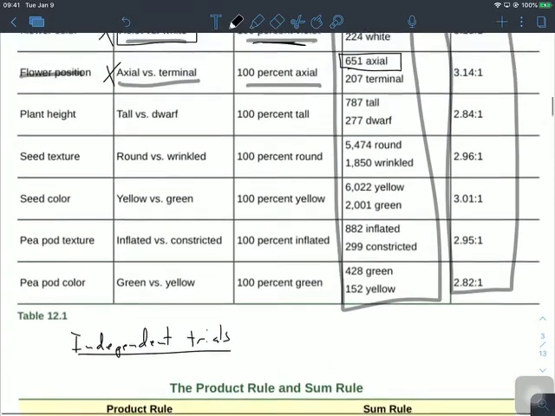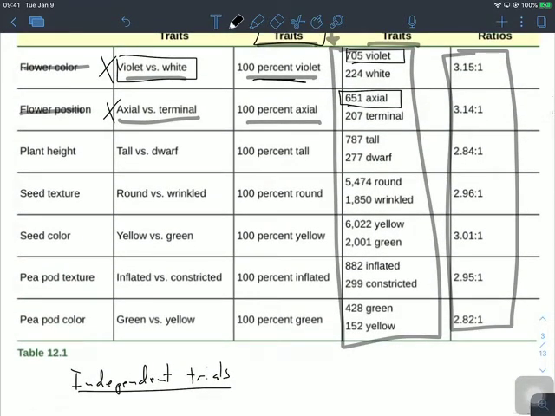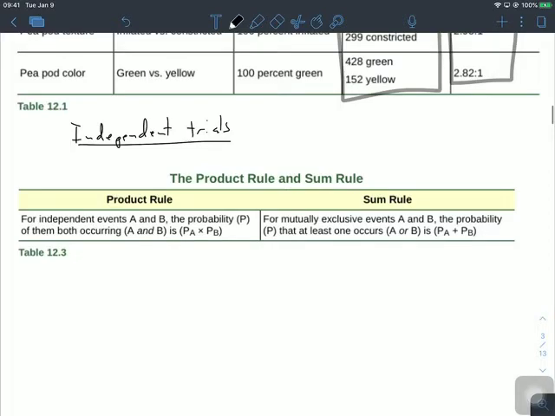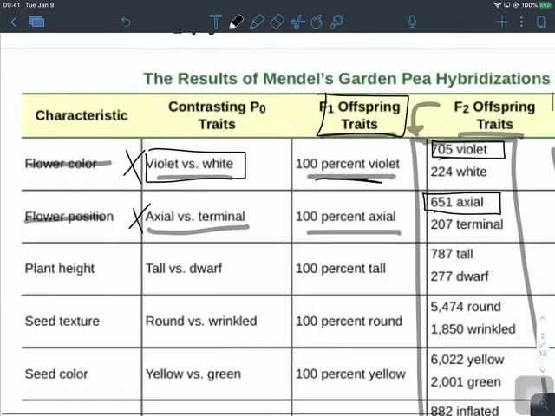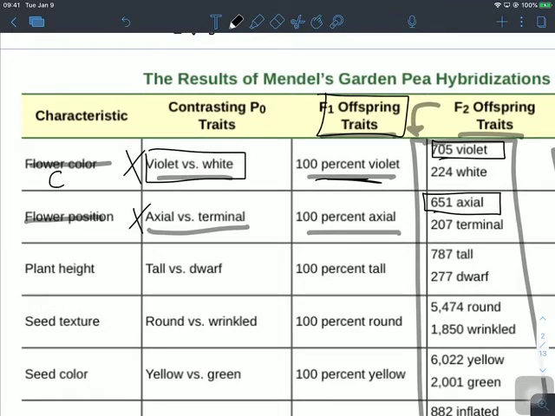Let's go ahead and write out these ratios. Well, if I'm looking at, sorry, I will do flower color as a C with a V or a W. I'm shorthanding it here, but please do not do so on your exams. And flower position as either axial or terminal.